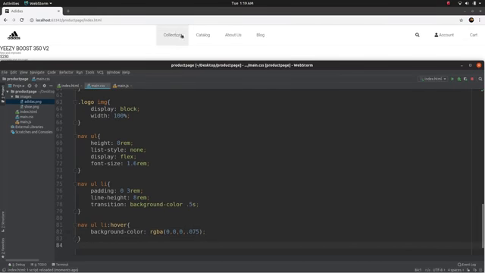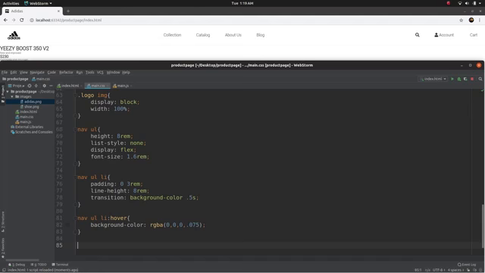And as you can see now, if I hover over my items, I get the hover effect. So the navigation itself is taking shape. We still have to sort out certain spacing issues, but we'll take care of that shortly.